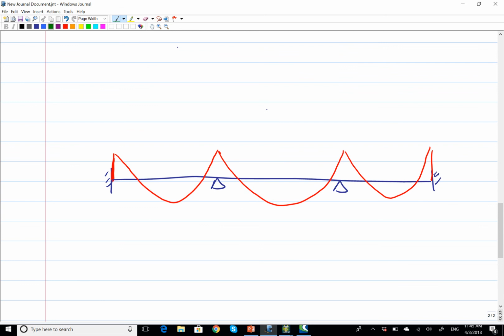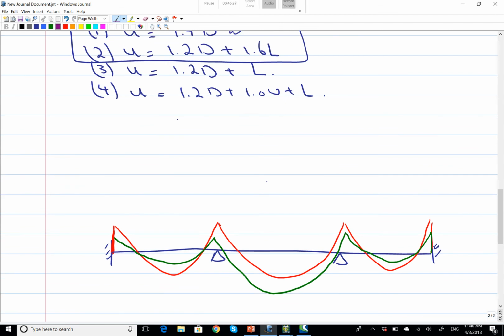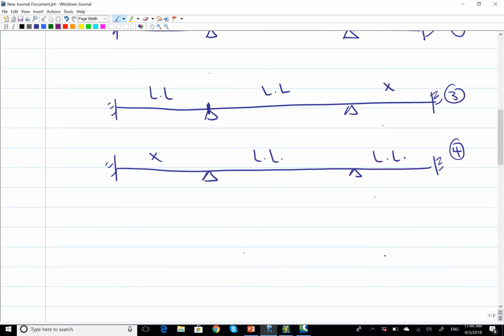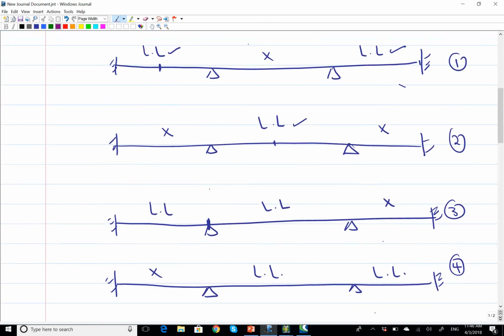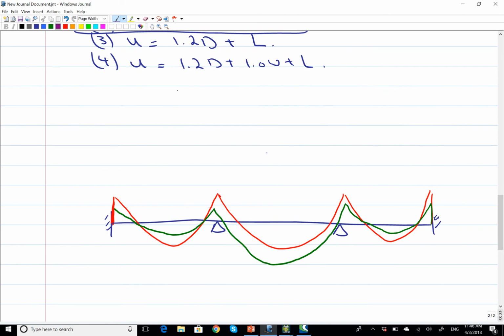So it would look something like this. Okay? And then the third load combination, okay? It's on the first and second span, so that maximizes the bending moment at the support, the second support over here. So it would look maybe something like this.